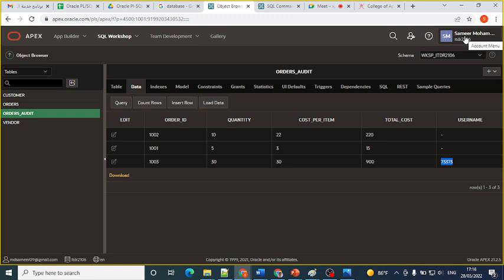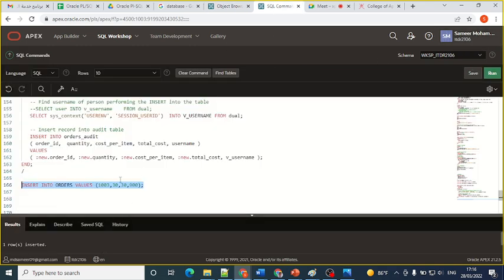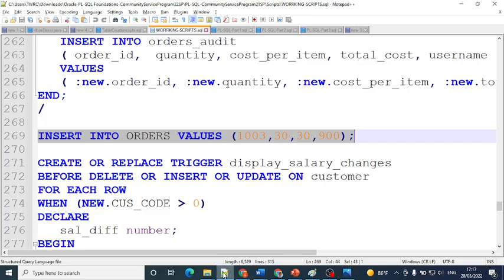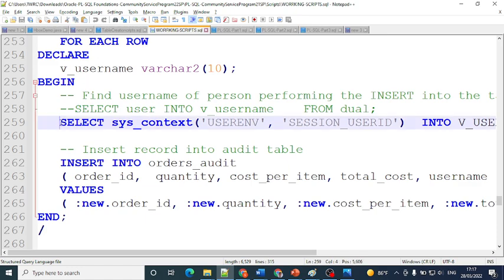Suppose you are working in a Domino's company and you accepted a customer request by inserting this data. The manager wants to find out who inserted this data. So he will refer to this audit table, then go to this ID, and then he can catch the person who inserted this data. If you do something wrong in the company, they will catch you like this. This is called auditing, inspection. If you try to change your marks, I can check here what your session ID is, and then I can get that person's name.